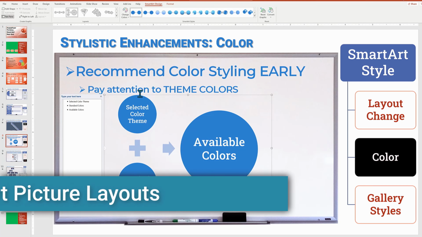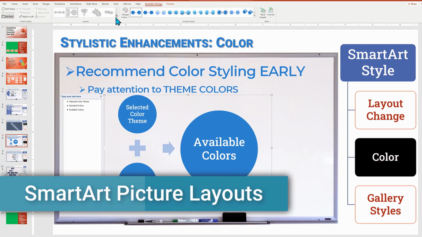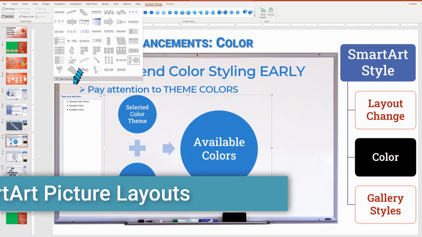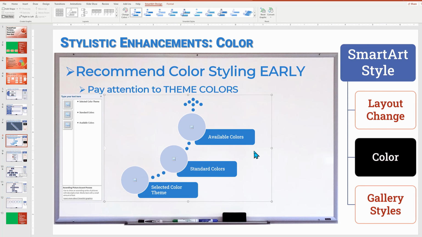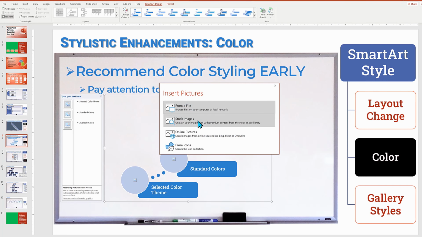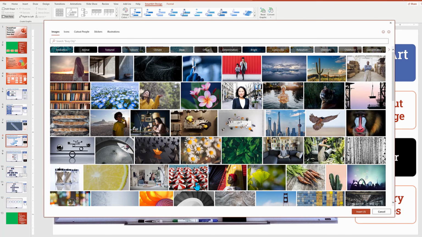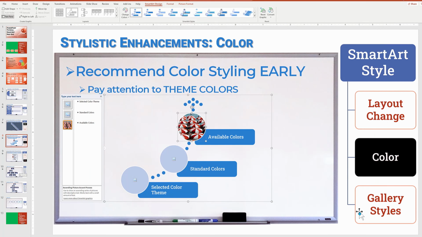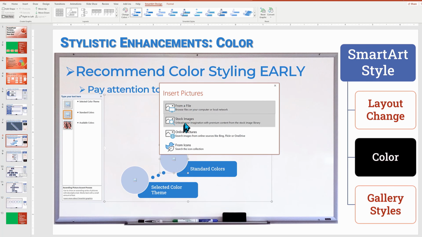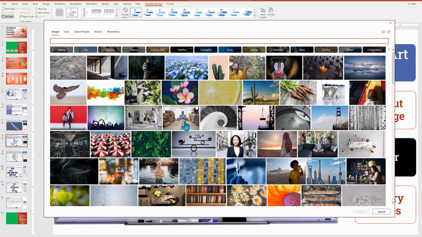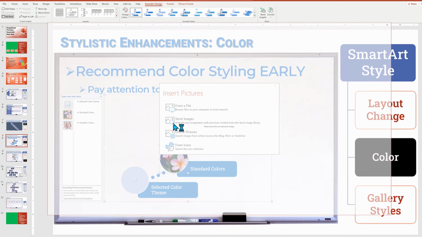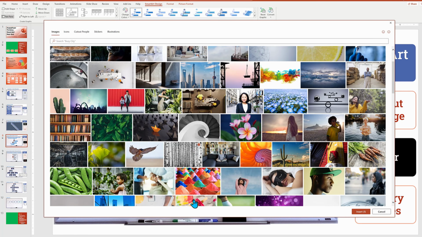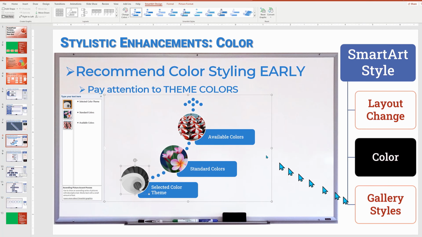One more color topic. But we need to introduce a new layout, one that can accommodate images. Let me change this layout to a picture layout that will let me add some photos. Once it's applied, I then need to click inside each circle on the photo placeholder, and I will then bring in some PowerPoint Office 365 stock images for each of the 3 circles. I'm purposely choosing photos that don't match my topic, but ones that are colorful, so we can soon make them match our SmartArt color scheme.